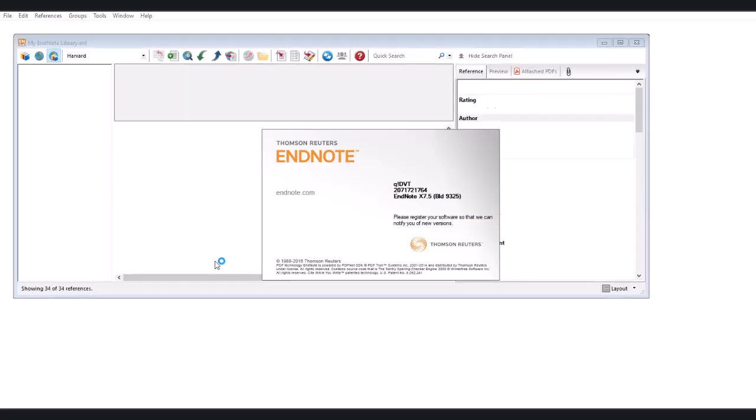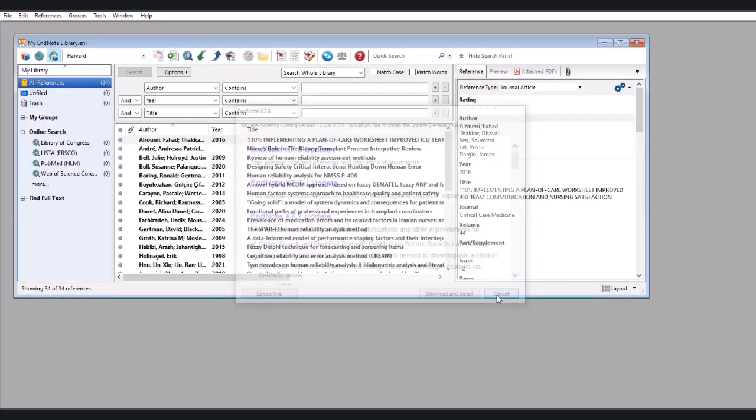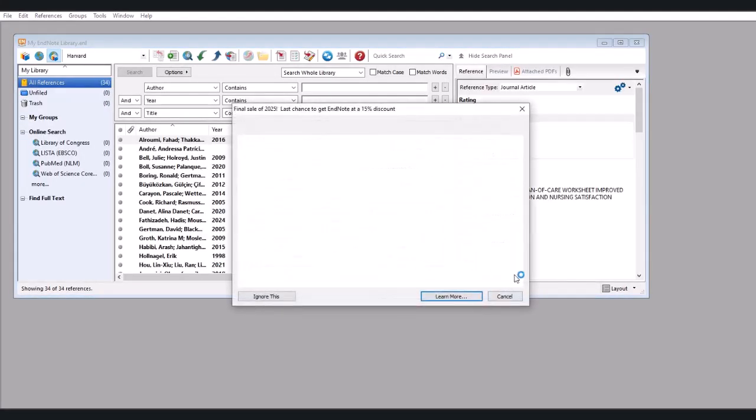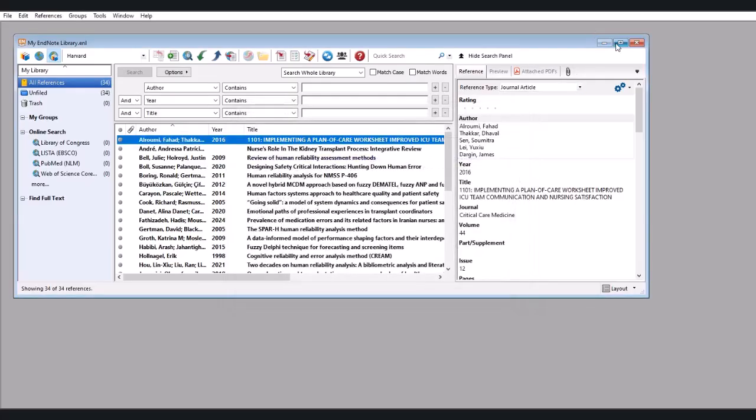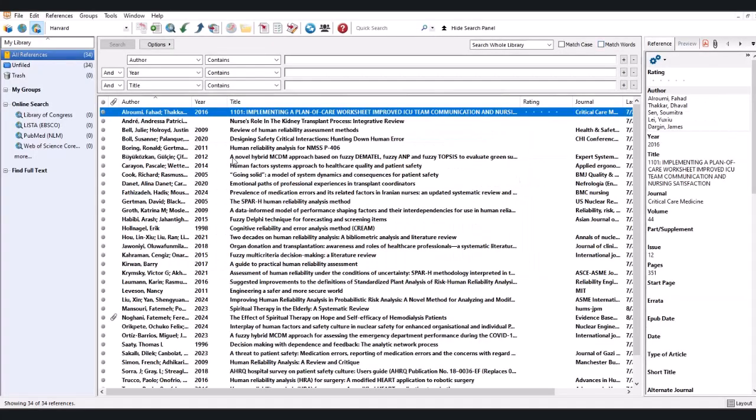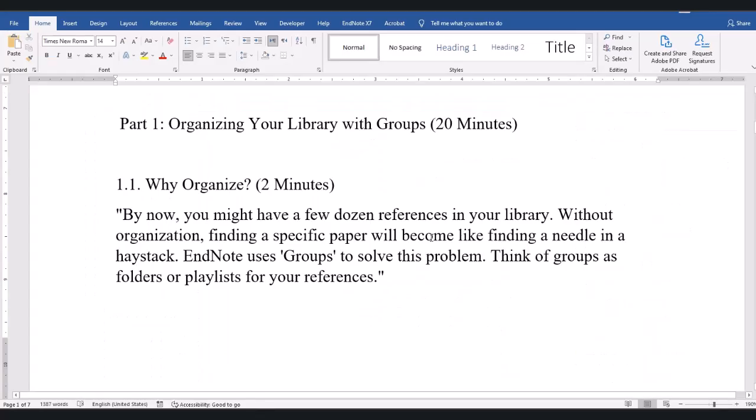My library has dozens of references, as you see, and I must group them. Without organization, finding a specific paper becomes like finding a needle in a haystack. Endnote uses groups to solve this problem. Think of groups as folders or playlists for your references.